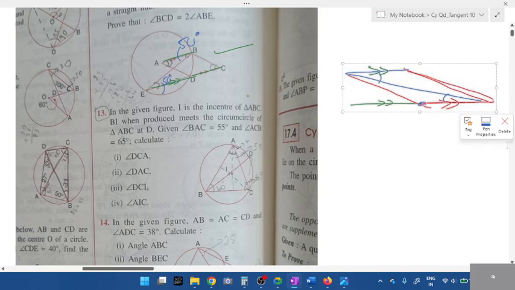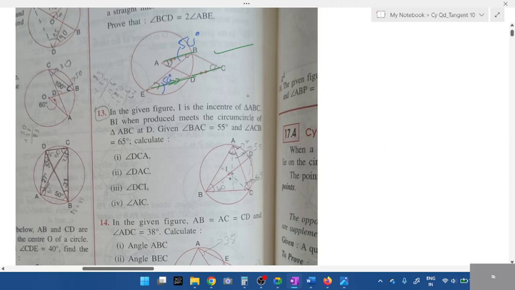Next, incenter. Okay, this is the incenter question. See, in incenter here you can't take I as the center. The concept of incenter is that it's the center for the triangle, students. Let me tell what the incenter is. Actually, it is not required for this circle. It is only for the triangle concept, and what is that? Construction. So what do you mean by incenter? Incenter is nothing but where all three lines from the vertices meet. Not radius, sorry, all three lines from the vertices meet. This is known as incenter.